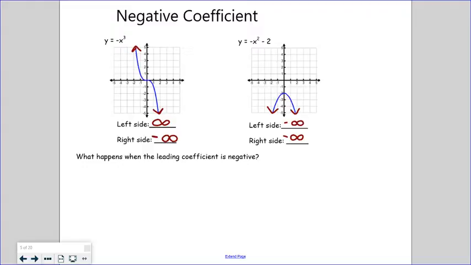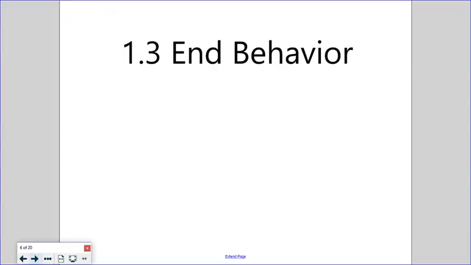For our end behavior, which is what we're looking at right here, we're going to talk about that today, it just turns our end behavior upside down from what the original rule would have been. So what you guys just did is you kind of figured out our rules for our end behavior based off of our biggest exponents. Whether it's even or odd dictates where the ends of our graph are going. Even, they're going the same way. Odd, they're going opposite ways. And then the negative and the positive in front of it, our leading coefficient, changes the graph as well. So that's what we're going to start with today. And what you did is a mathematical concept called end behavior.